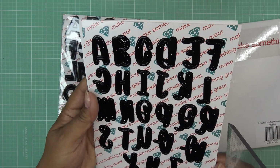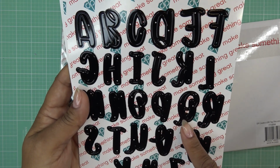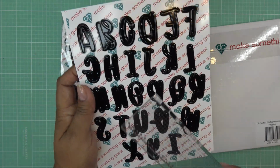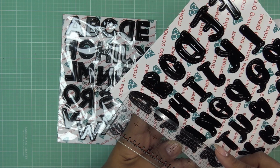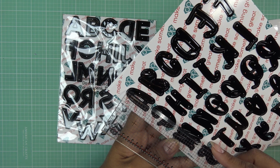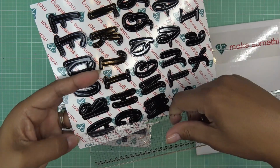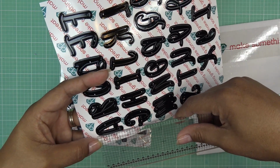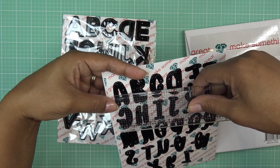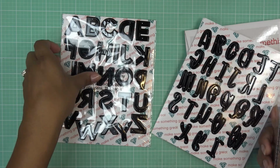And then this one is more of a script. Look at the Q on that. They look like capital letters, where these are kind of like lowercase. You can see that there. Since they're all about the same, of course they're going to be the same height. Almost an inch tall. Sorry, what am I saying? Almost an inch. I was going to say this looks bigger than an inch. With this clear ruler, it's an inch and a quarter tall, sorry. And the width on that one is just over half an inch. Hopefully that gives you an idea.